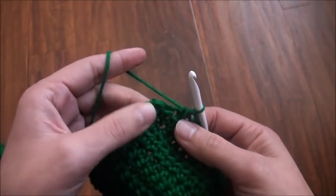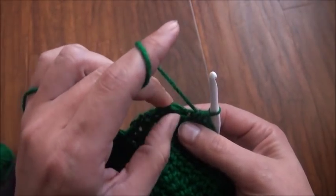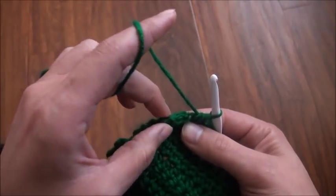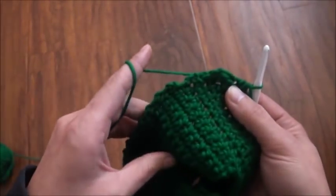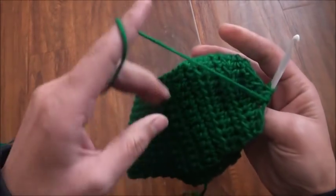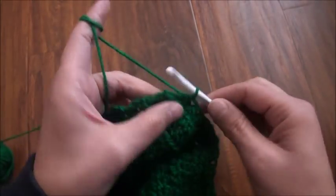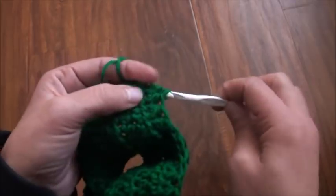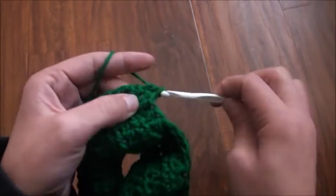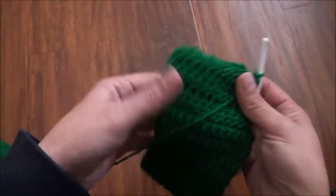So now that I'm at the end of this row, I have 2 more chains, so I cannot decrease in the last chain because I want it to be even from both sides, so when I sew these 2 sides together it will look neat. So through these next 2 chains I'll make one half double crochet through each chain. So this completes this 6th row.